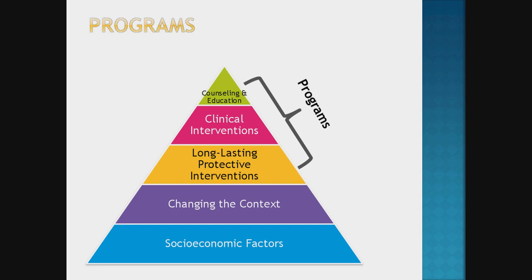Some programs can work at the bottom tier of the pyramid, looking at the socioeconomic factors. A program that helps people get their GED, for example, would help individuals get jobs or move up within their company, which then hopefully would lower the unemployment and poverty rates within their community. So for the most part, we're looking at the top 3, but programs can definitely impact or exist in all 5 levels of the health impact pyramid.